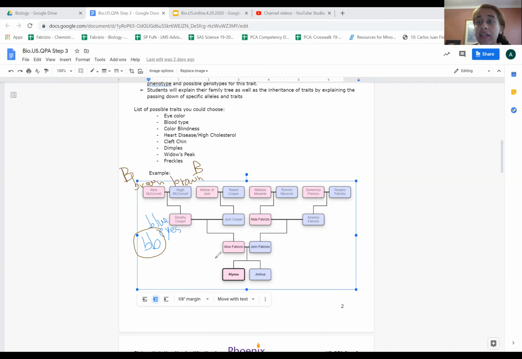She necessarily needs to get one copy of the recessive allele, this lowercase b, from both of her parents. So both of her parents, even though they have brown eyes, necessarily would have to be heterozygous, meaning they have one copy of the dominant allele, this uppercase B for brown, and one copy of this lowercase b.